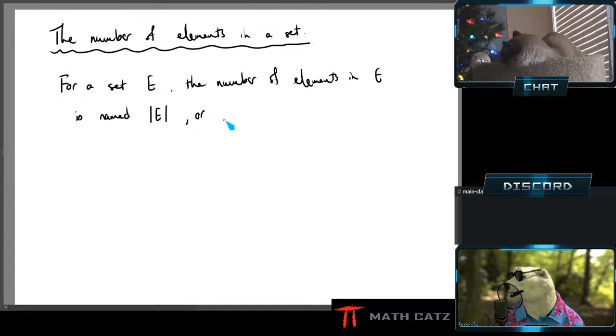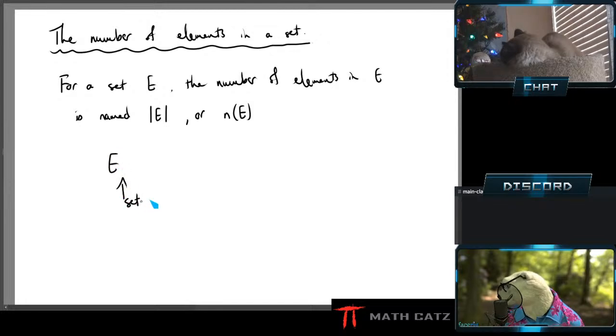Now, newer books thought that this is too scary, it's too mathy or something. So you might also see in books an N for number of elements and then the set in question. So feel free to use either one. The left one is the actual notation, but people thought that was too scary, so they made it this. I don't see the difference really. So use either one.